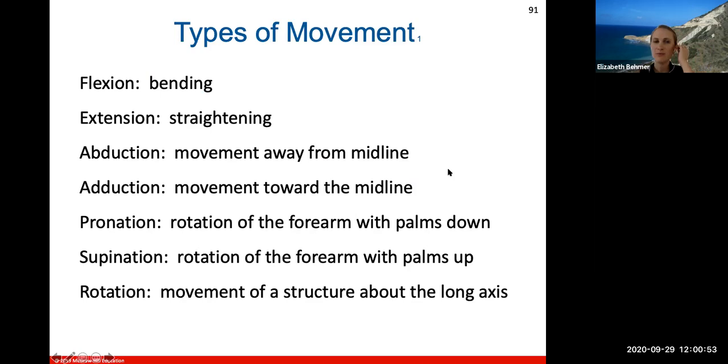Now the different types of movements that you should be familiar with, because if you're going on into a healthcare field, or if you're not and you ever get injured, you will hear these words to describe how well you're able to move these joints. Physical therapists use these words probably hourly whenever they see a new patient, because they'll measure how far their joints or the bones can move using these movement description words. So flexion is bending, and extension is straightening.